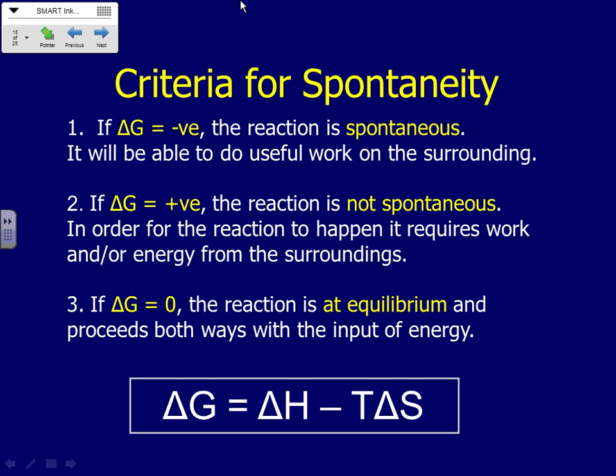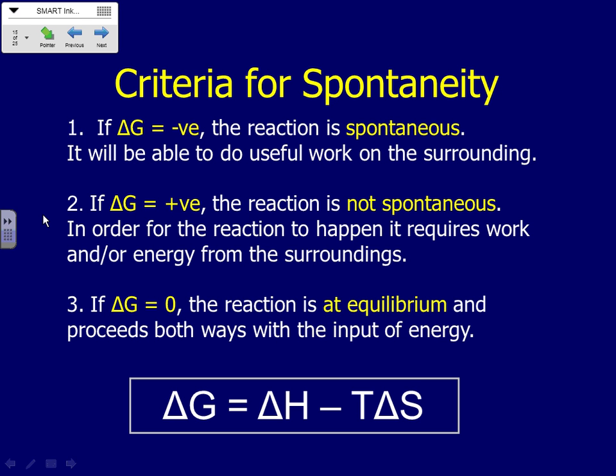Okay. So how does what we just learned in the video from the other day, that version of being a spontaneous reaction, work together with delta G? Well, again, it has everything to do with the signs. Notice in our equation here, the delta H has the same sign as the delta G, but the sign in front of the term that contains the entropy has a negative sign. What that means is the sign of the delta H is sometimes the same as the sign of the delta G, because they both are the same sign.